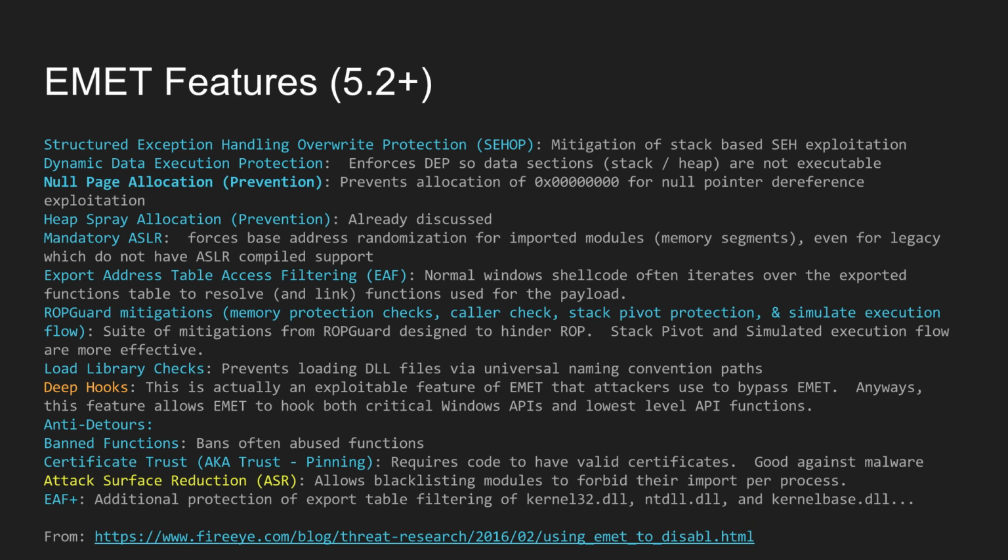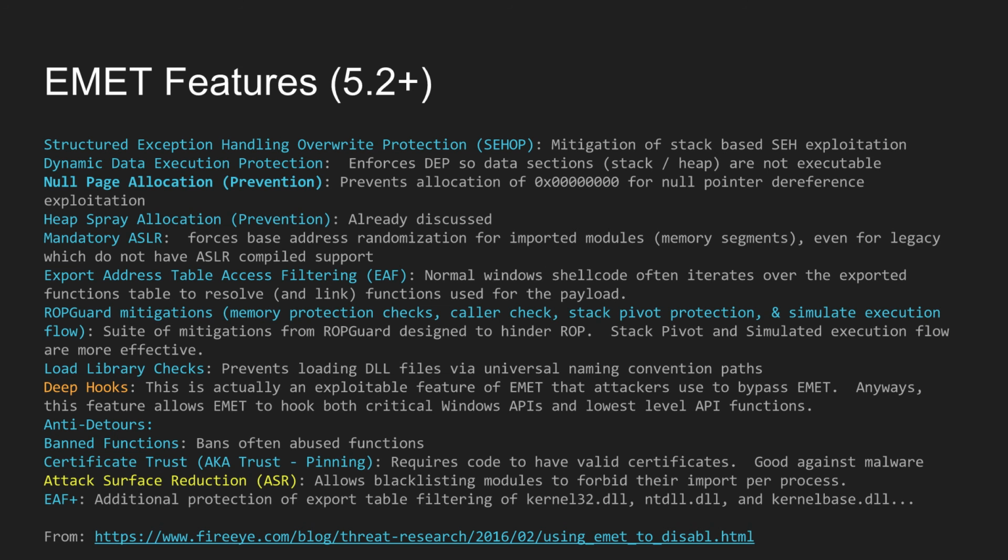Null page allocation prevention is a mitigation that prevents allocation of 0000 space for mmap or anything else for exploiting null pointer dereferences. This is more useful on Windows Embedded, as microprocessors often allow this more often. Next is heap spray allocation prevention, which we just discussed in, I think, slide 3, and how it pre-allocates the dummy blocks at those given addresses.